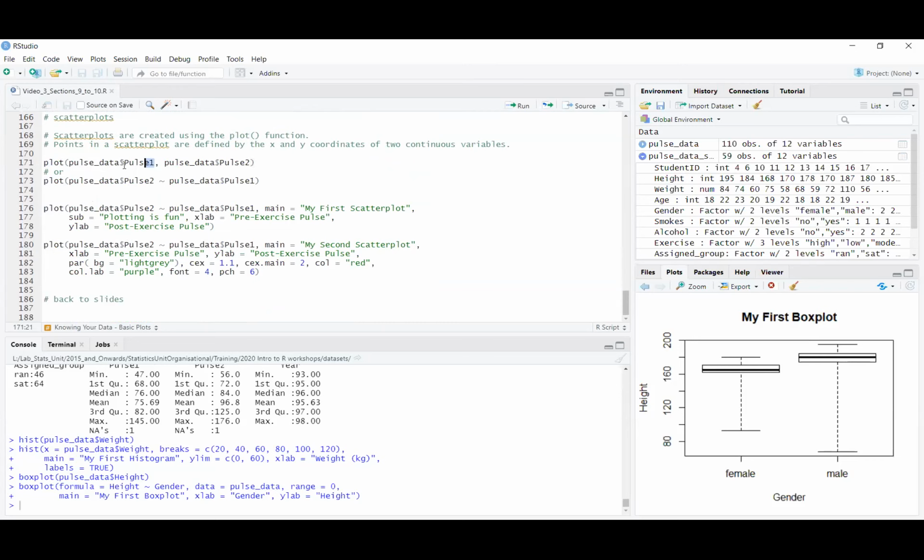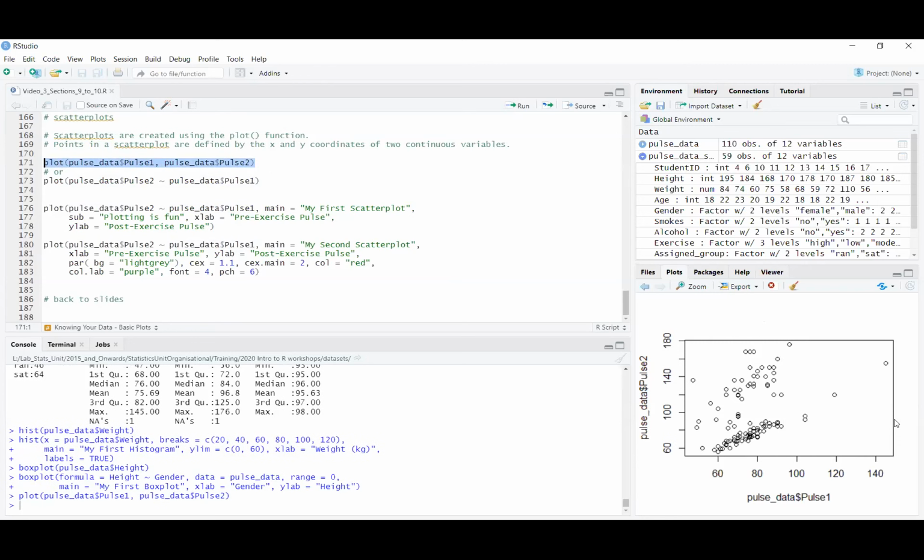For plot, we can have two vectors as our two arguments. Our first vector will be our x information, or our x variable, and then the second vector will be the y variable, or the variable that's on the vertical axis. So if I highlight that line of code, Control Enter, I have a scatter plot here, pulse 1 across the horizontal axis and pulse 2 across the vertical axis.